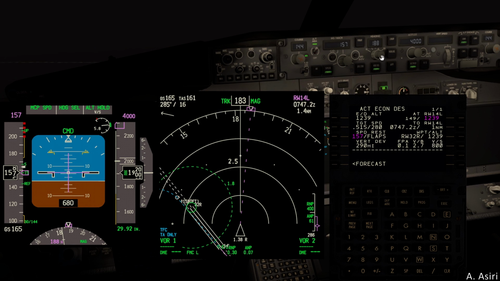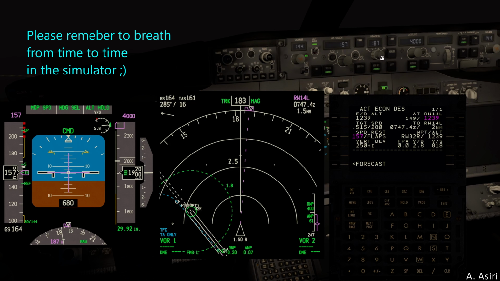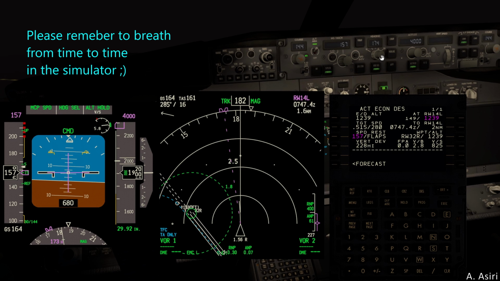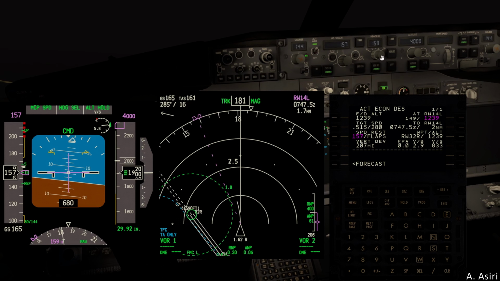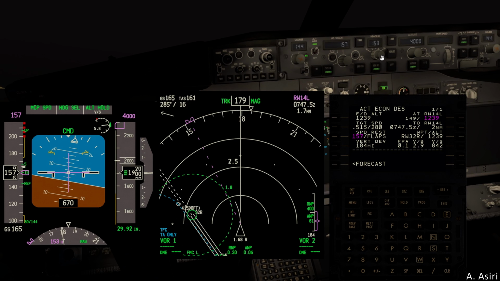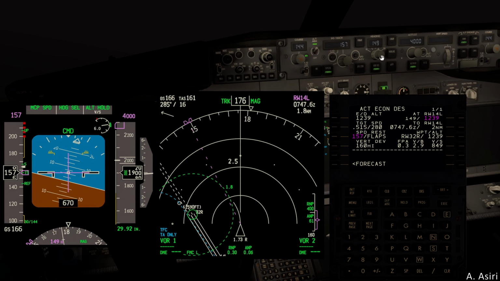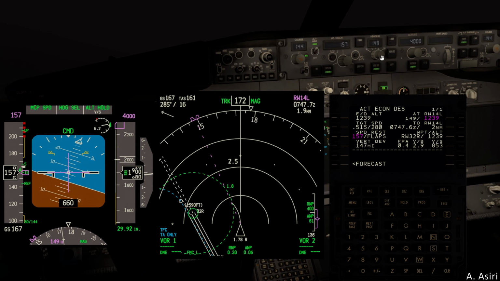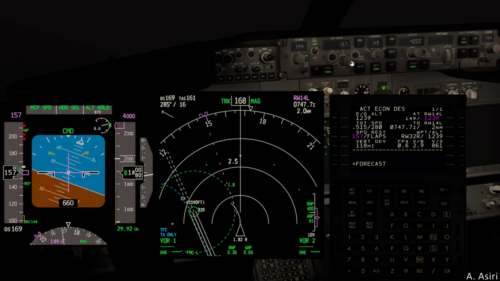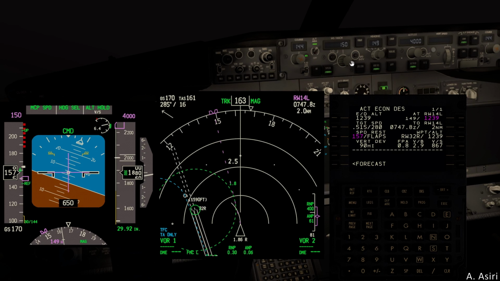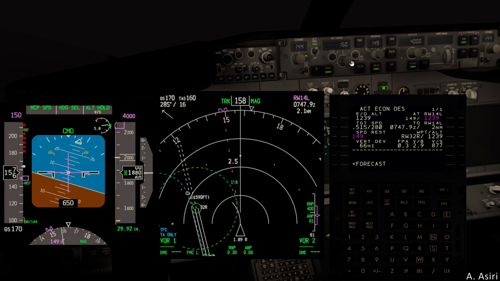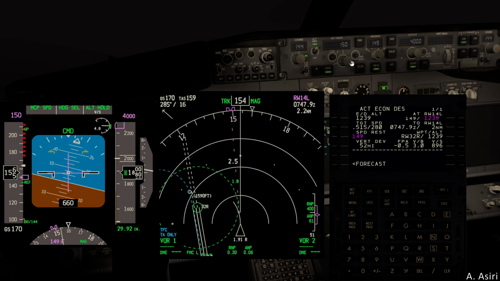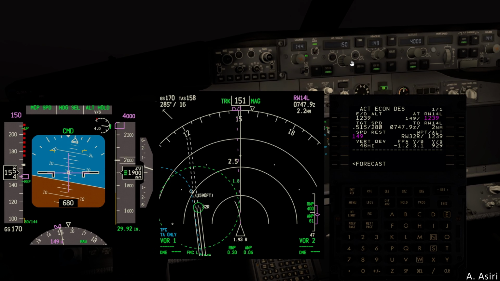Okay, so it looks like it passed now. So take a deep breath and then adjust your heading to a heading of 149. And actually at this time you can go ahead with requesting flaps 30. Set your target speed and ask for the landing checklist. And as you can see, the track line is coming very nicely on the edge of the circle.